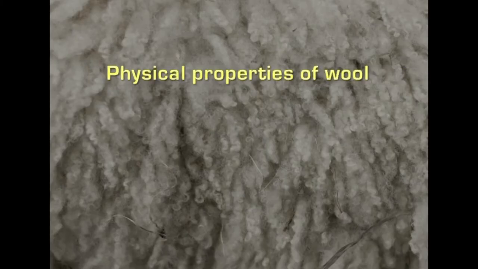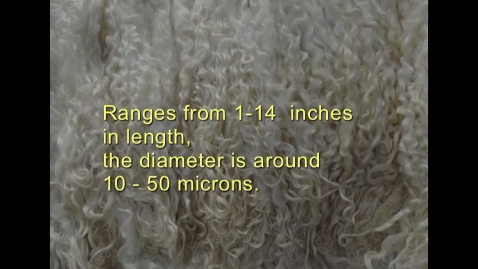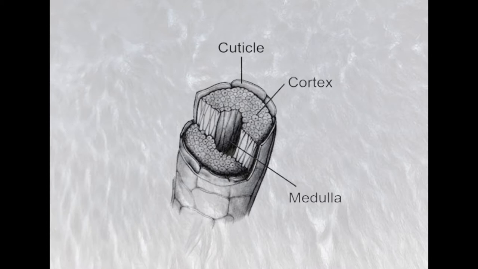When we go for the physical properties of wool, looking at structure and composition: wool is a fiber that is creamy white in color, ranging from light beige-yellow to brown and black. The length of the fiber depends on the sheep, the breeding, the climatic conditions, and the nutrition, ranging from 1 to 14 inches in length and about 10 to 50 microns in diameter. When we see the cross-section, it is actually elliptical in shape with three different parts. The central part is called the medulla. The next part would be the cortex, which is the major part in wool making up most of the fiber. There are two different types of cortex cells available, which behave differently, and that is the reason why we have the natural crimp in this fiber.